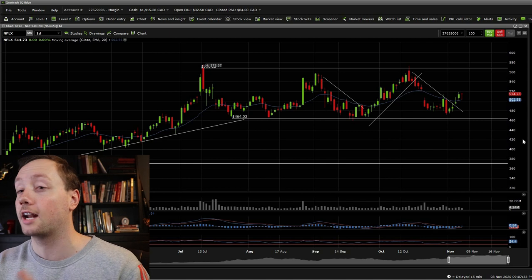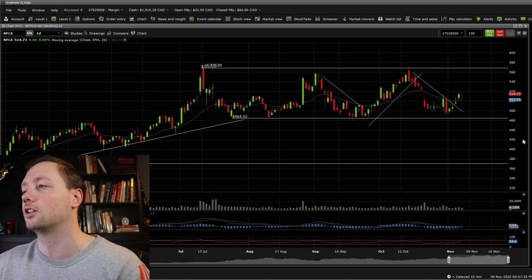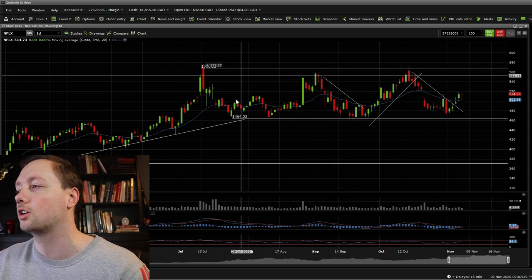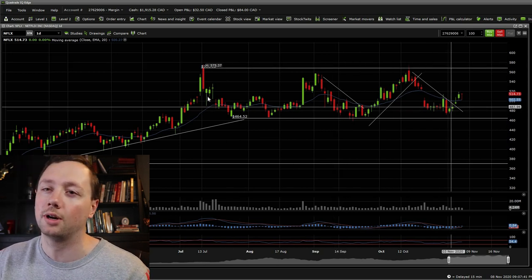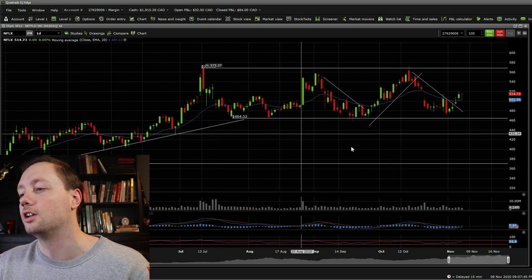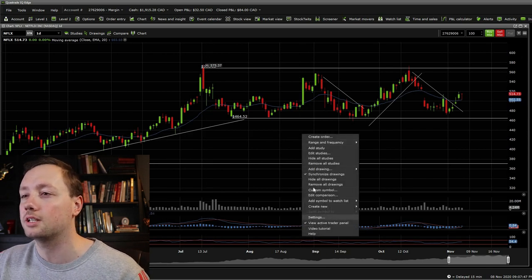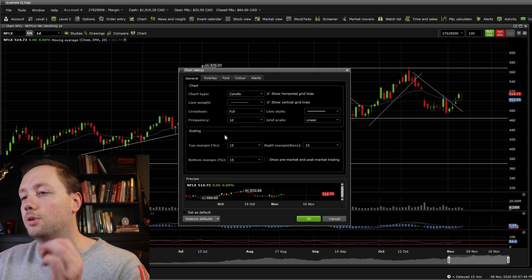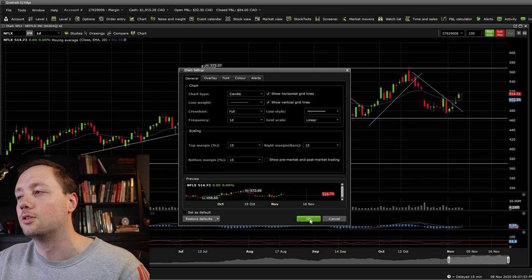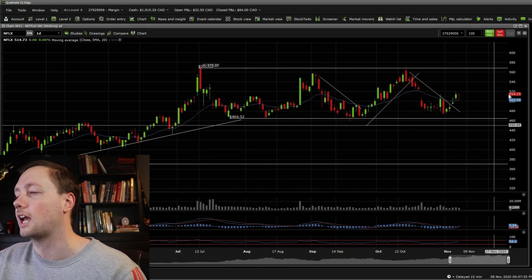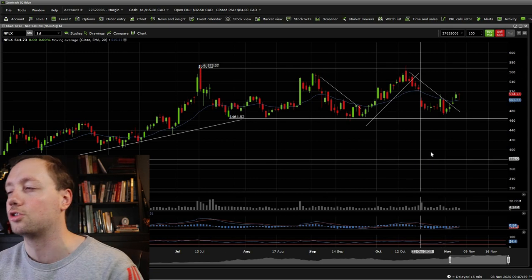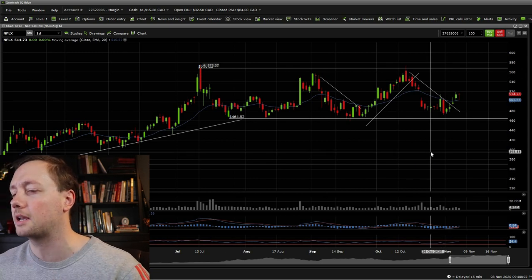Now, the one thing that I do recommend you add to your chart is a little bit of margin around the sides here. As you can see, my price action does not go all the way to the sides. It does not go all the way to the top or to the bottom, and you can adjust that by right-clicking here. You go down to your settings, and there's a couple of settings in scaling here. I put a 15 bar margin on all of my charts, and what that allows me to do is have a little bit of space here between the end of the chart and the actual price action itself, and it just helps me understand the chart a little bit better and just kind of space it out a little bit more evenly.